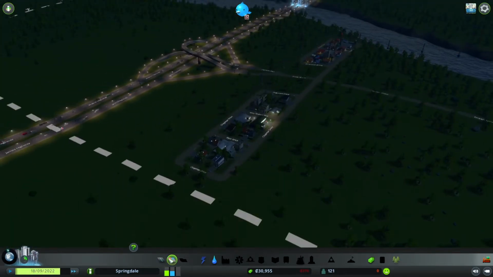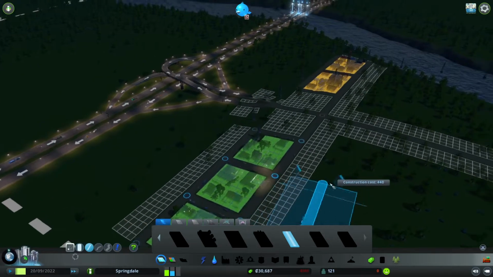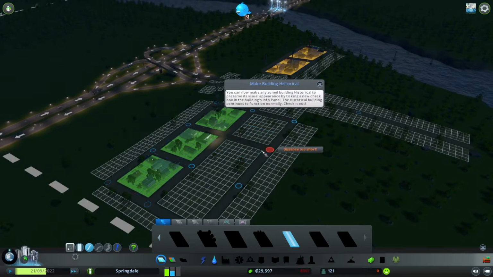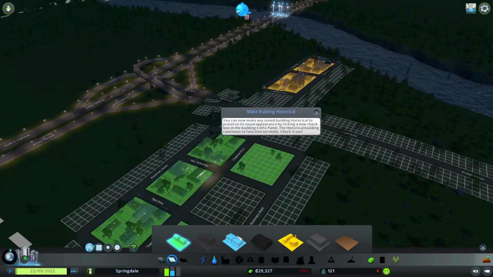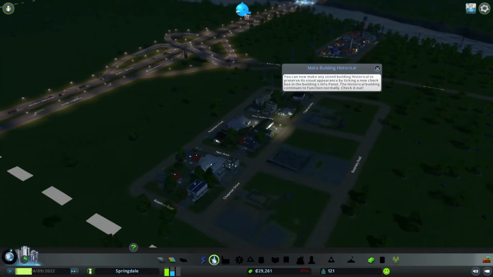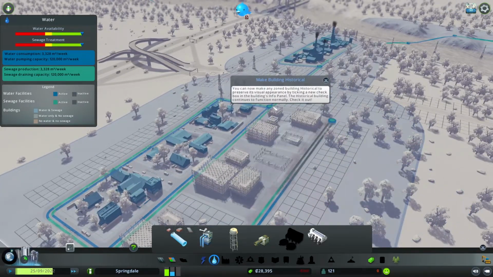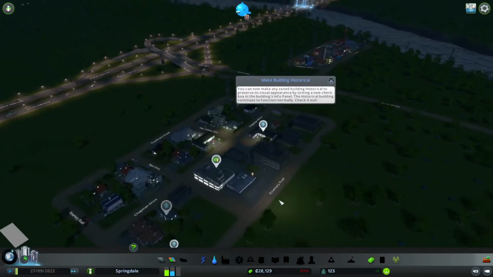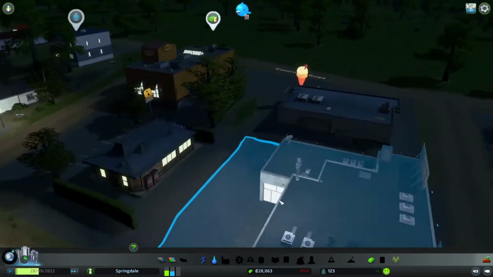Here we have demand for more commercial and residential zones. So let's build them up. Let's also add the water pipes, the new roads. Yeah, buildings are coming up fast. Oh, that's a nice little distant farm over here.